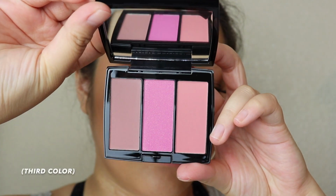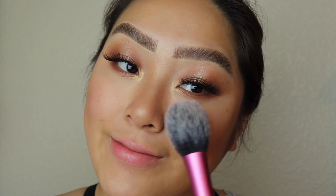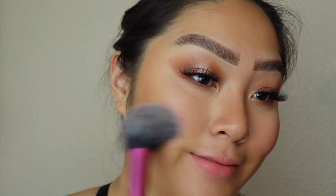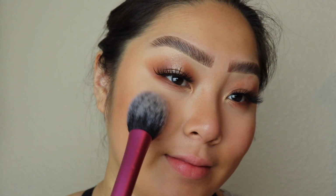And then for blush, we're gonna take this blush trio called Pool Party, and we're going to take the shade Cash, and we're going to put that lightly on the cheeks. And you don't want something too pink. I tried to use a more brown pink shade just so that it blends with the bronzer more smoothly.